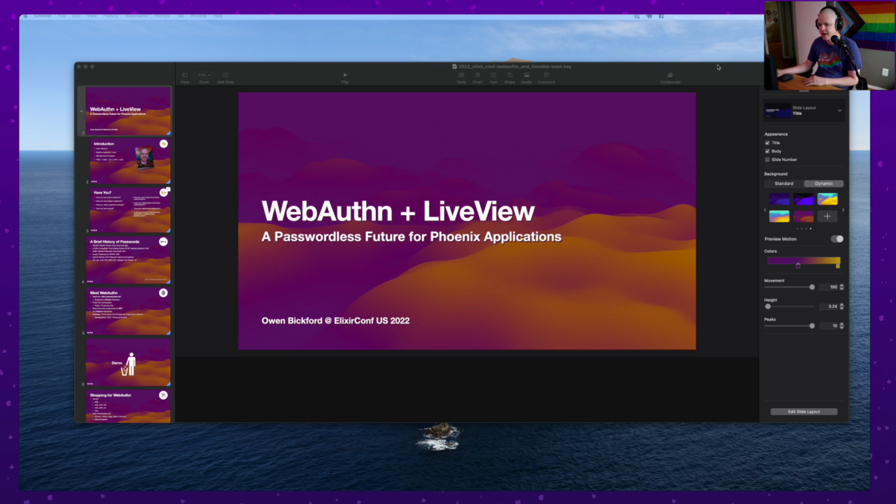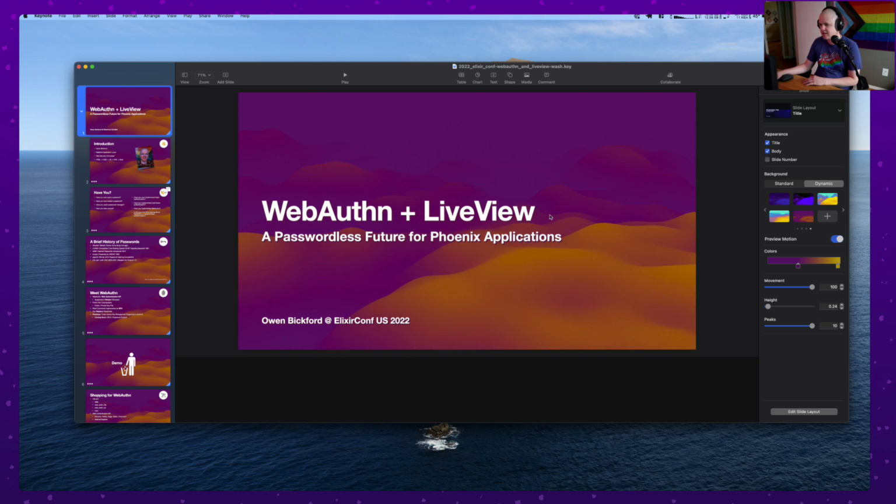Keynote has dynamic backgrounds now, so these are, I don't think they're video. I think they're probably something like SVG or something maybe even more low level than that, that's rendered by Keynote. And so these backgrounds are animated, and I think this is at its fastest pace, but you can adjust the appearance of your background.